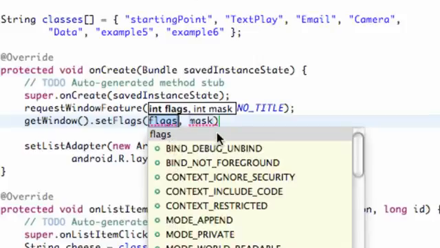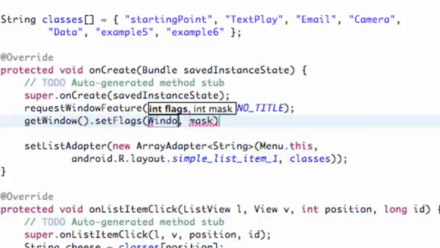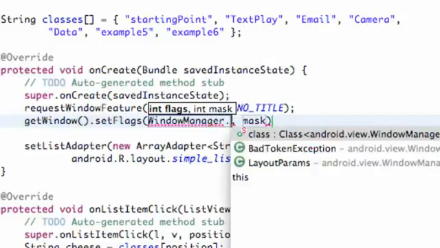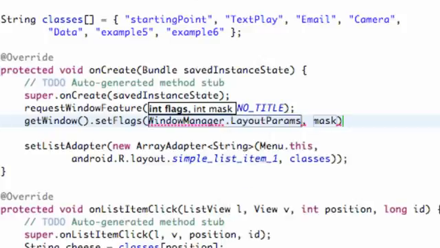Now what we're going to do is set up both of these, the flags and the mask, to be full screen for the most part. We do that through the WindowManager, which again is a class. WindowManager dot LayoutParams, or layout params, because Android uses slang like that.